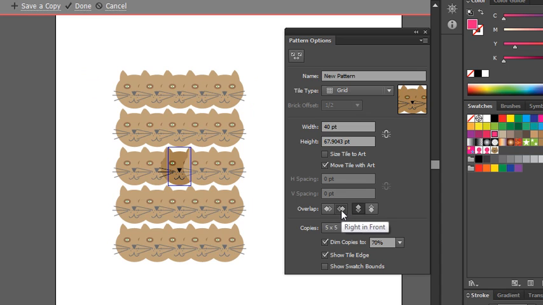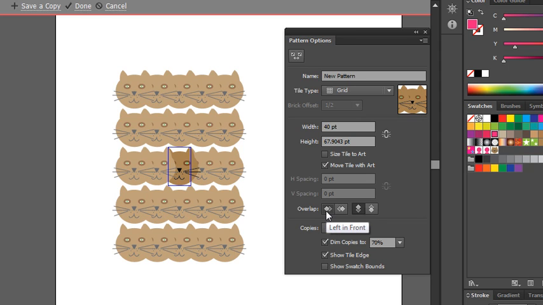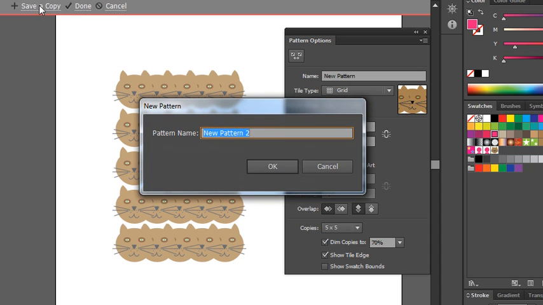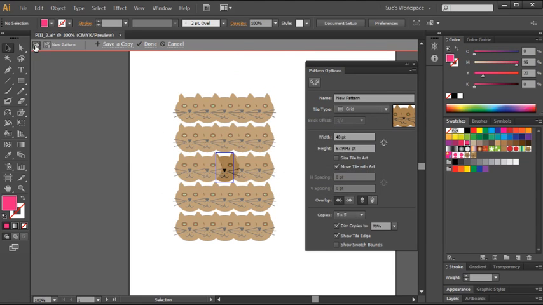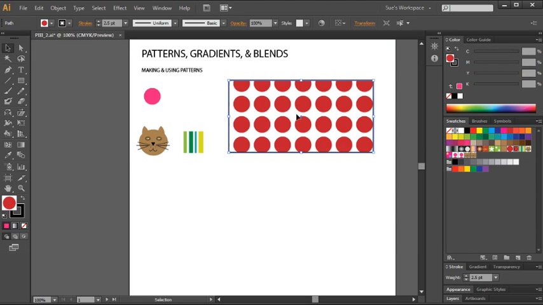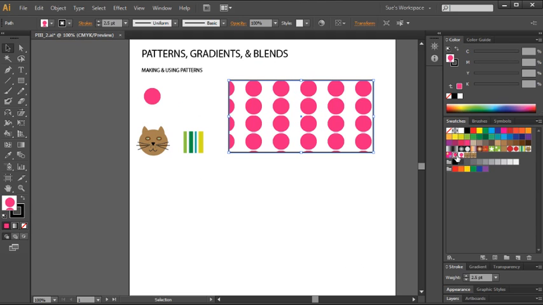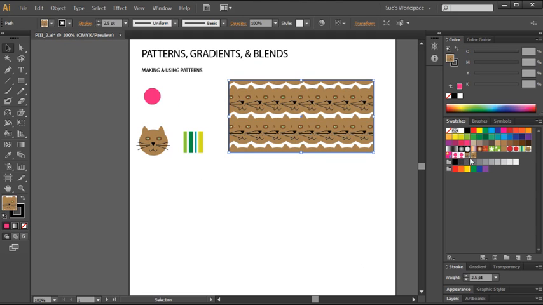So here's where you can switch the angle of the overlap, whether it's in front or in back. In this case, we just have overlapping happen on the horizontal plane. When you have everything you like, save a copy, click OK, exit out, and you're ready to start using your pattern on any selected shape. There's my cats, and I'm ready to go.